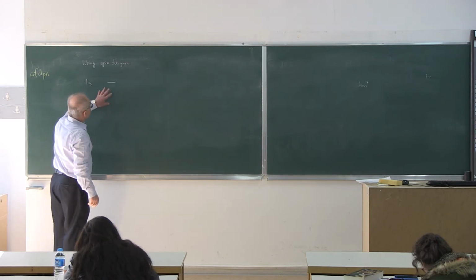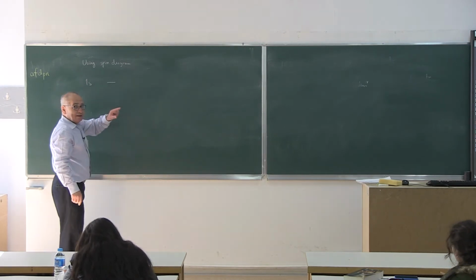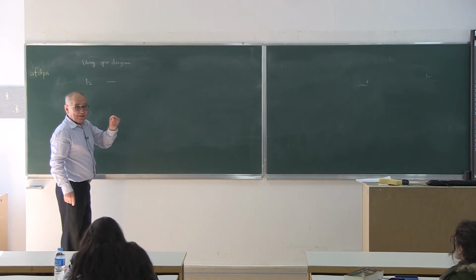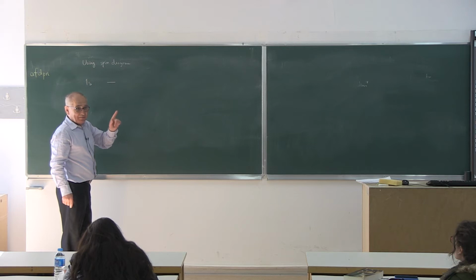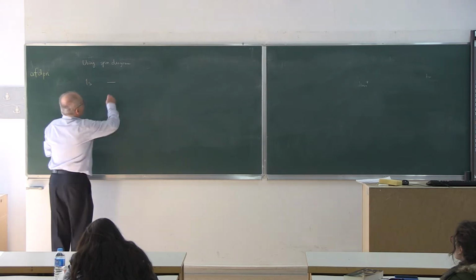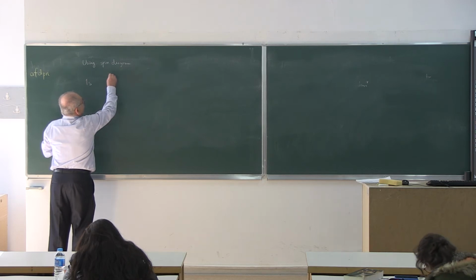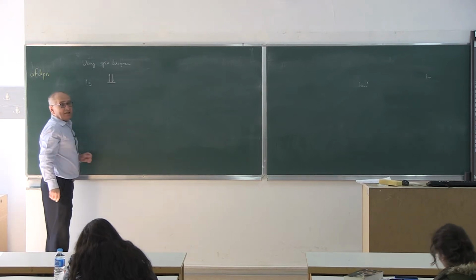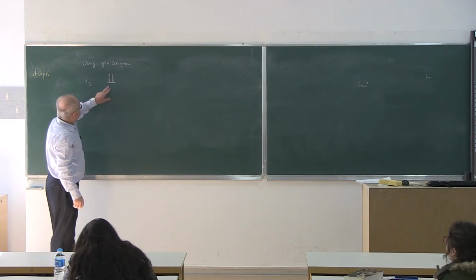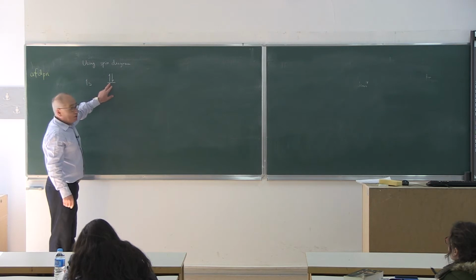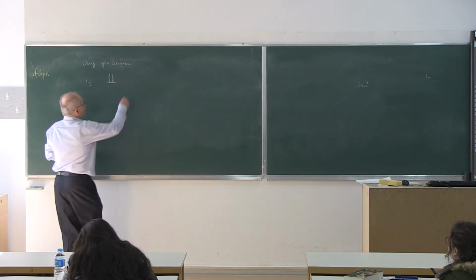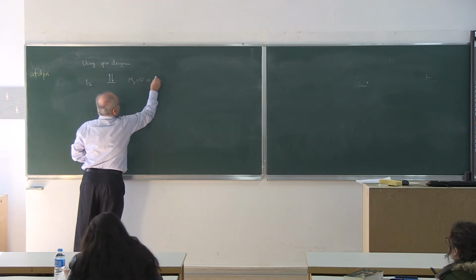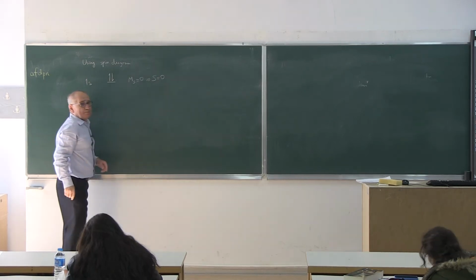And then the spin function must be antisymmetric, which means the ms must be 0. So if one of the electrons has an up spin, the other electron must have a down spin. In this diagram, we can draw only one diagram. This has ms equals 0, and therefore s equals 0.